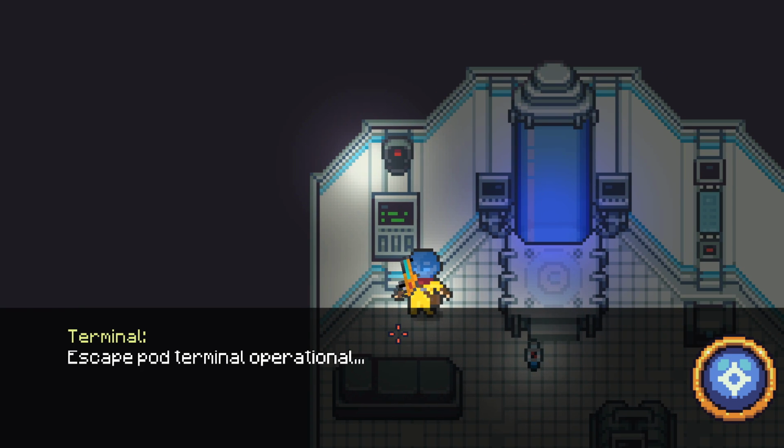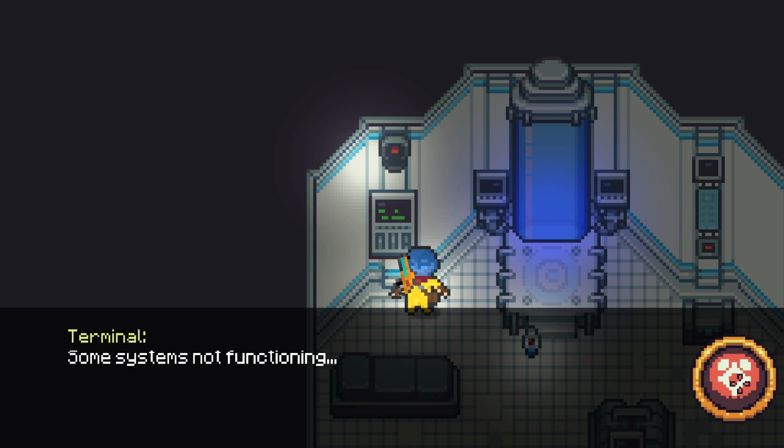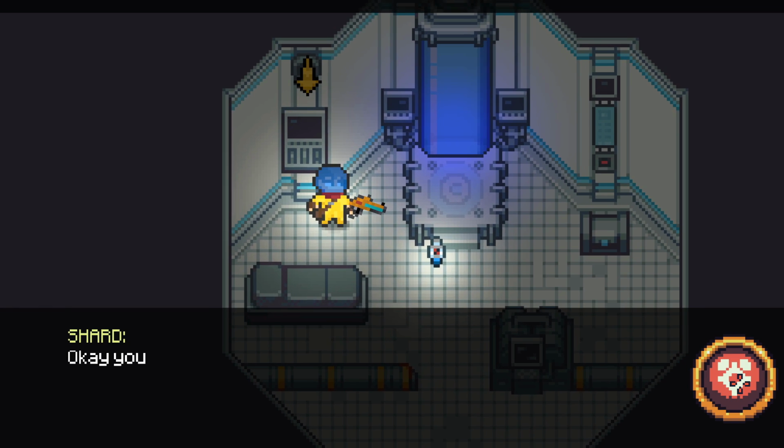Escape pod terminal operational. System status. Some systems are not functioning. Fuel levels are at 0%. Battery levels are at 0%. Navigation systems are offline. System status not ready for takeoff.